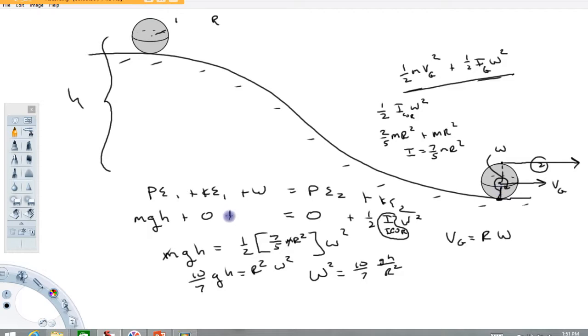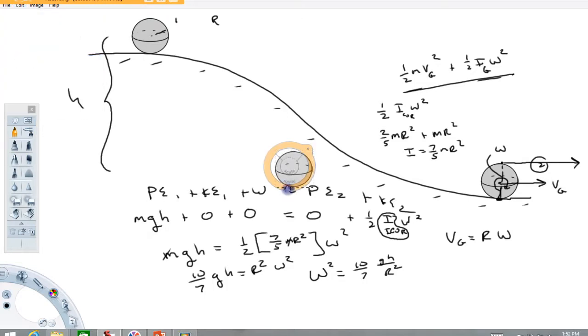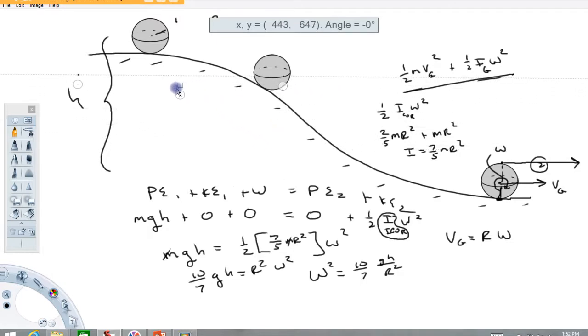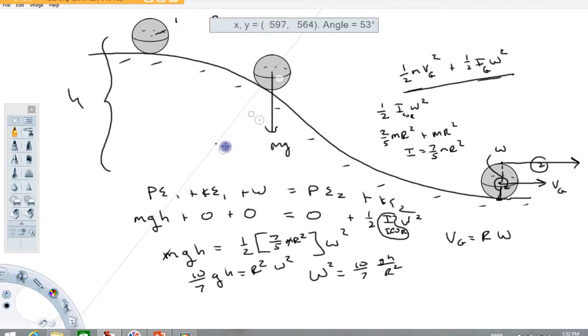I should go back and revisit that work term actually that I forgot to talk about. Let me go back and chat about that and why that thing is 0. If we look at a free body of this at just kind of some generic time frame, as usual, we've got a gravitational force down equal to mg. We've got a surface in contact. That's going to give us a normal force. It might look something like this in my picture.